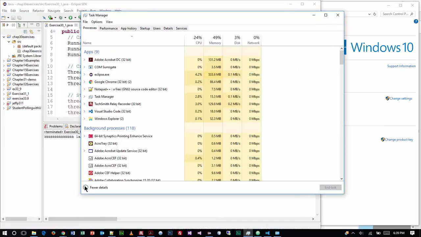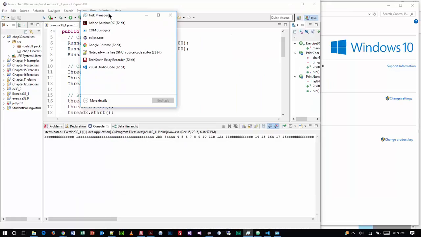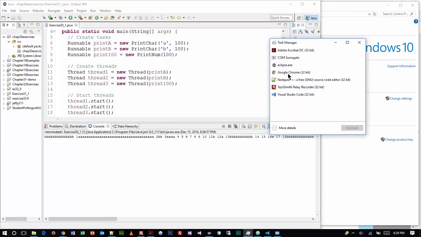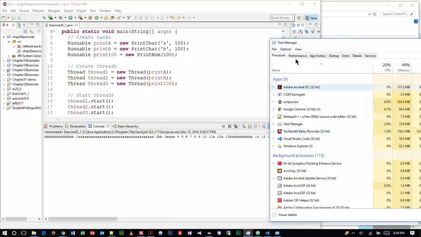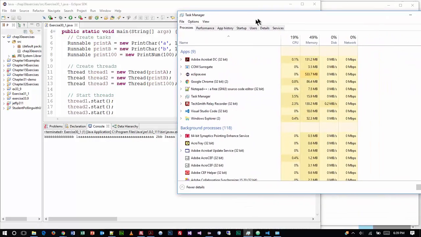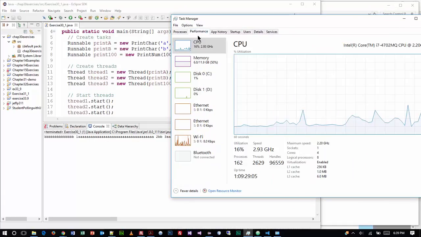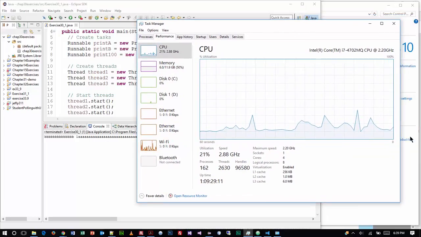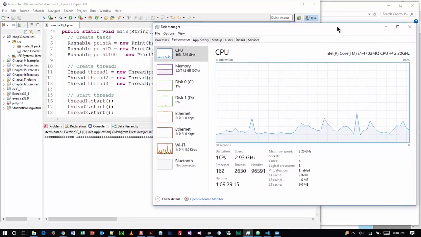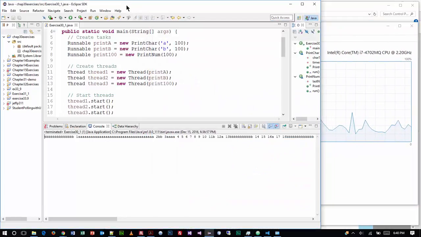Usually when people run it, now this is Windows 10, mind you, Windows 8 looks similar, you get this view and you only see your applications. But if you're not familiar with the fact that you can click this More Details button, you can see all the programs that are running. And then you also have these other tabs where you can see your performance. Now, watch what the CPU does when I execute the program again.